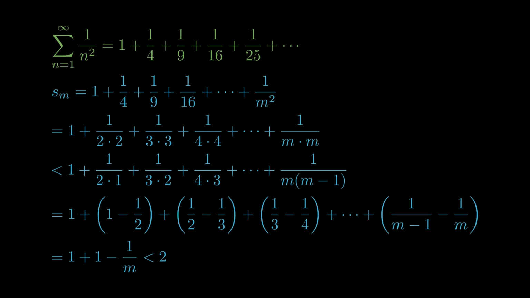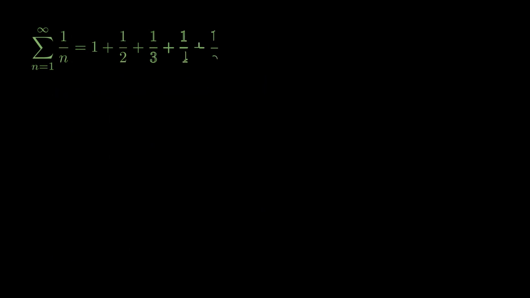Let's consider another example, the series n equals 1 to infinity, 1 over n. This is called the harmonic series, and its terms are 1 plus a half plus a third plus a fourth plus a fifth, on and on and on forever. And this is a classic counterexample to a Calc 2 student's basic intuition that if the terms of a series tend toward 0, it must be convergent.